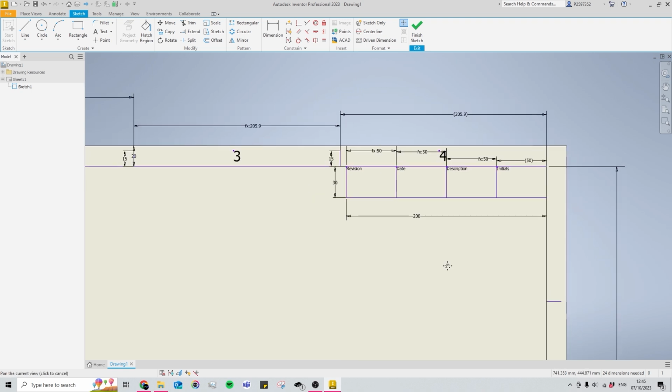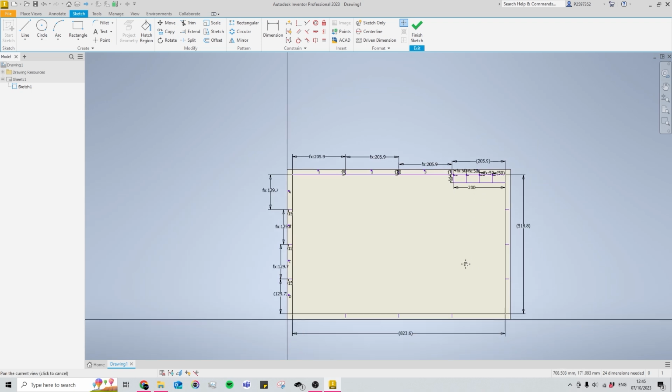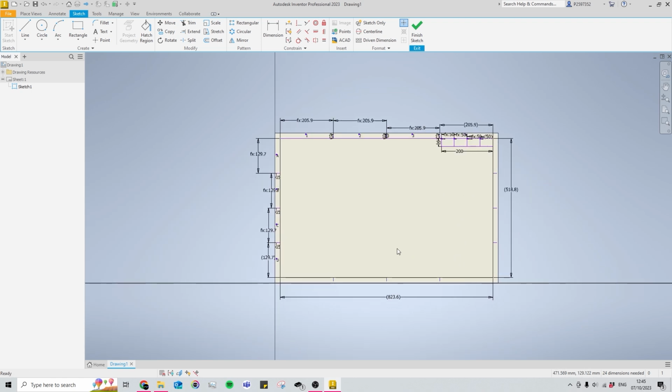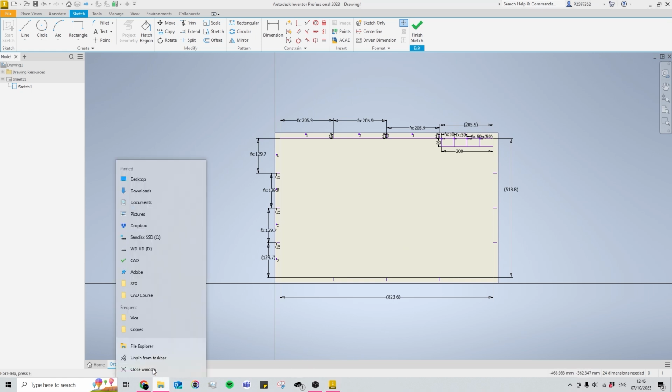So now that our revision table is complete, we can move on to the boxes that occupy the bottom line of our drawing down here. In these boxes we have info such as drawing numbers and standard machining tolerances. I recommend creating a layout similar to mine here, and I'll just open one up for you.